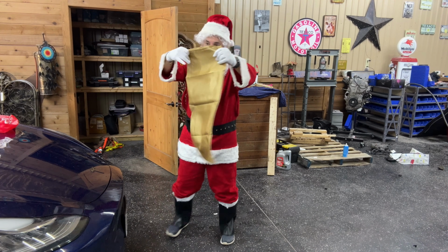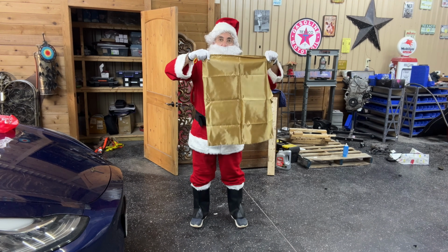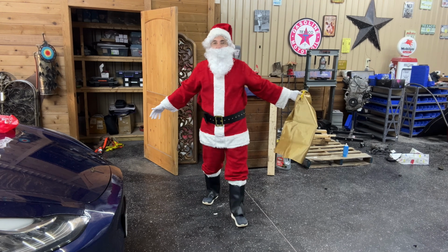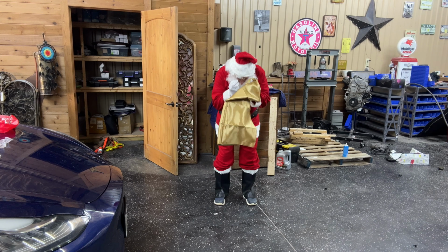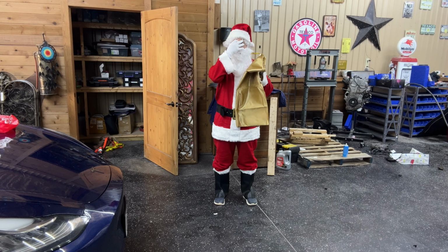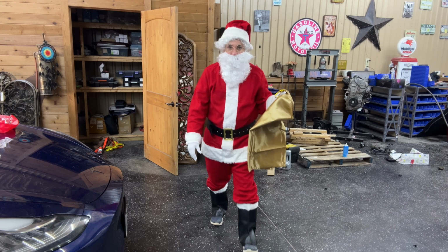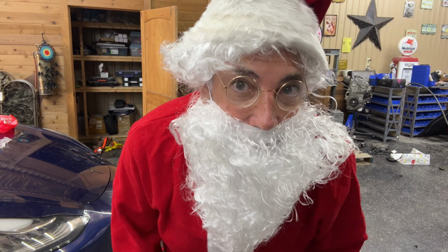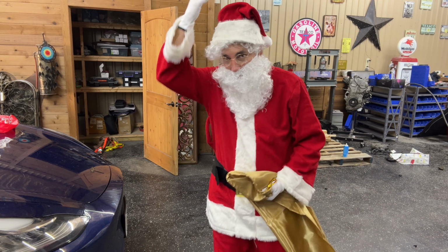And then I have my gift bag. So I can come in the morning with all my gifts and everything in the gift bag, and I am Santa Claus. Hey, check me out. Oops, there go my glasses. Probably need to bend them to fit a little better. There we go. So there's me with my glasses. This is what I look like up close. How cool is this? With my hat on and everything.